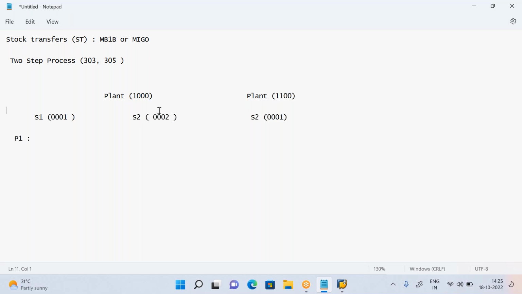So once again, please try to understand. The definition of stock transfer means the stock is moving from one store location to another. Physical movement of the material from one store location to another store location is called stock transfer. SAP has given two procedures, one step and two step process. When is one step preferable? If geographically both the stores are very near, one step process. If the store locations are far away, then we go with the two step process. But the 6 movement types you need to practice.